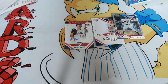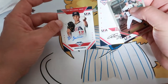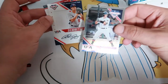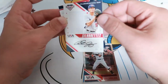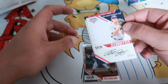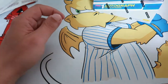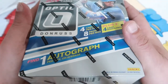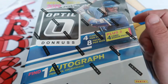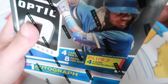So you guys comment down below, let me know what you think. I usually don't buy the collegiate Stars USA Team cards, but I've got some decent hits out of it. I've never heard of Asa Lacy or Brandon Barrera before. So we got one more box to open and I picked that up from Meijer, because this is about the only product they have in stock right now besides those little $5.99 boxes. So we're going to open up the mega box.